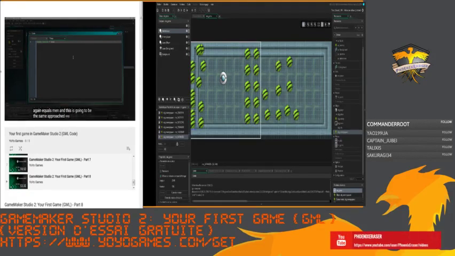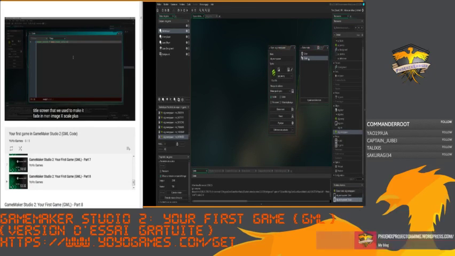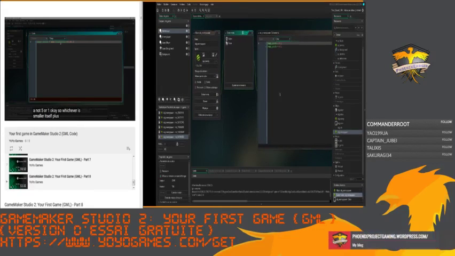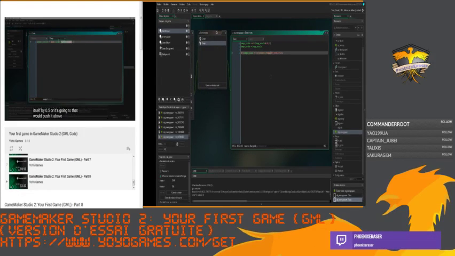This is the same approach that we used with the title screen to make it fade in. So whichever is smaller, itself plus 0.05 or 1. It's either going to increase itself by 0.05, or that would push it above 1, in which case it's 1. So we don't go above 1, but we climb slowly towards it.